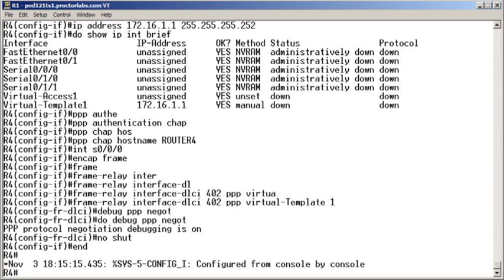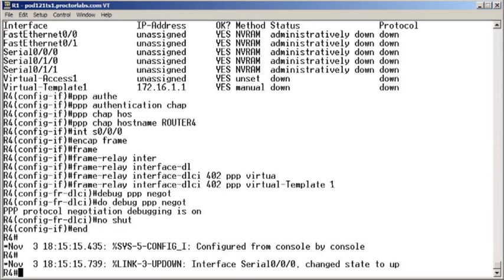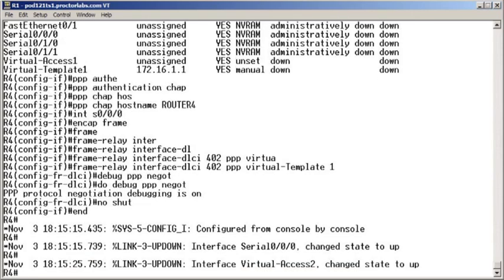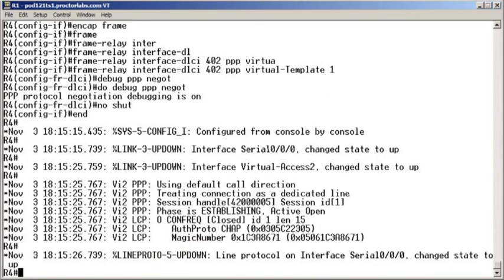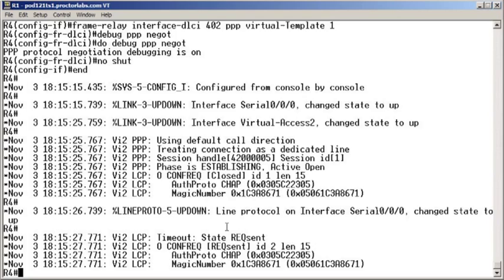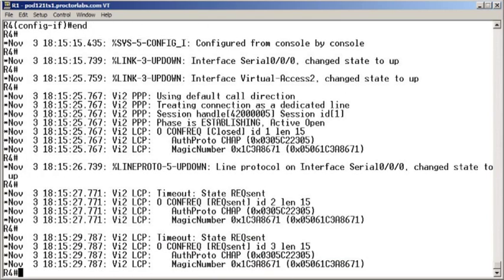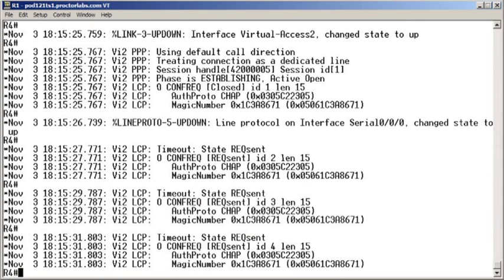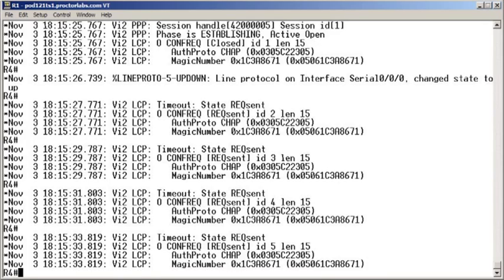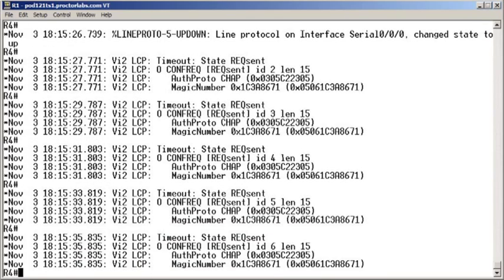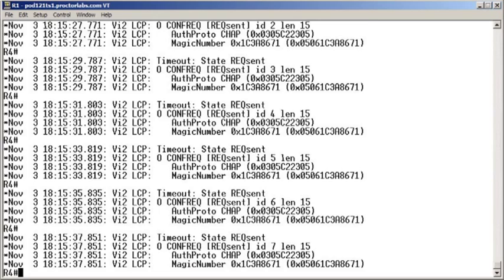The frame relay circuit's going to come up, and then we should see the PPP protocol engage in the negotiation of the PPP adjacency, and that's going to include all of our CHAP authentication. So we can see this whole magic number process being carried out and these CHAP authentication protocol requests.